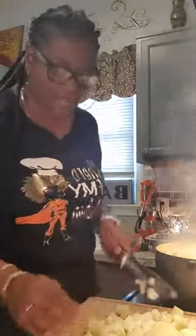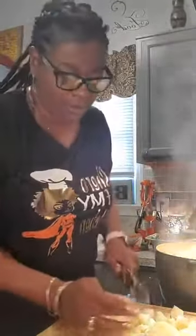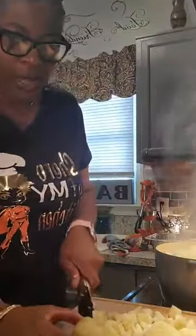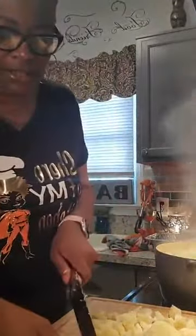All right, you see how I'm cutting those? You can probably cut it a little bit smaller if you like. So that's how we're cutting that. So I'm going to go ahead and go through these real quick, and then we're going to go through what to put in our potato salad.